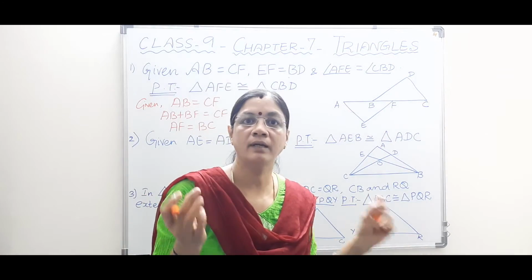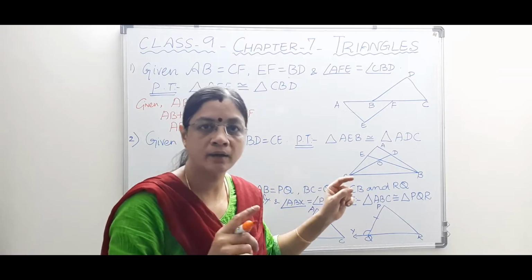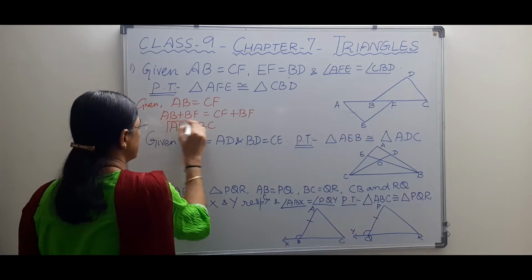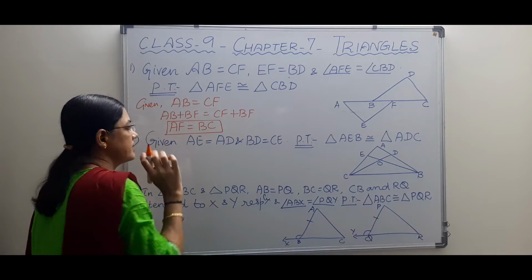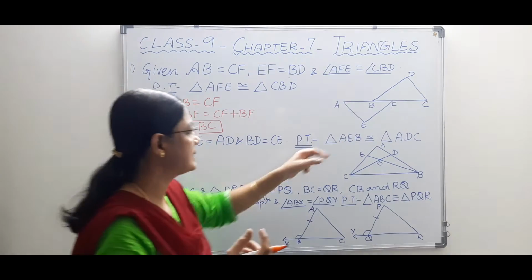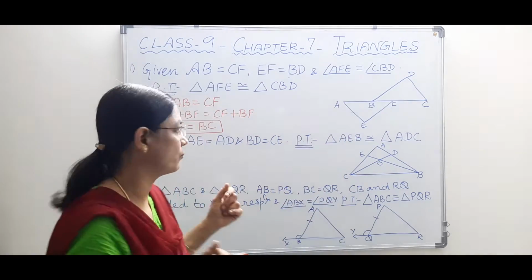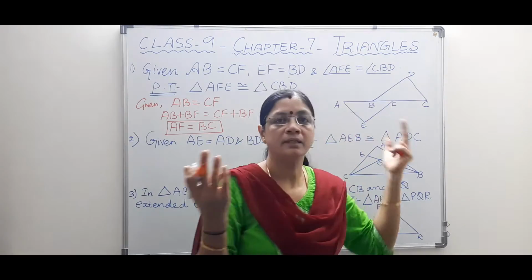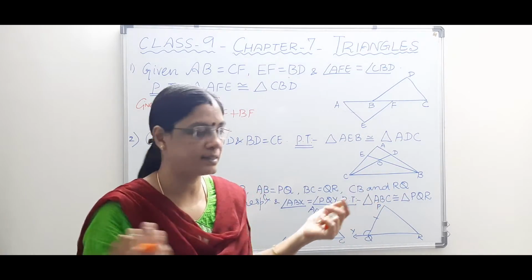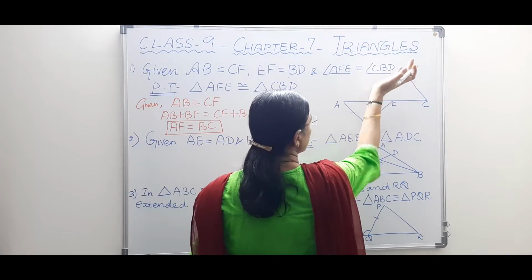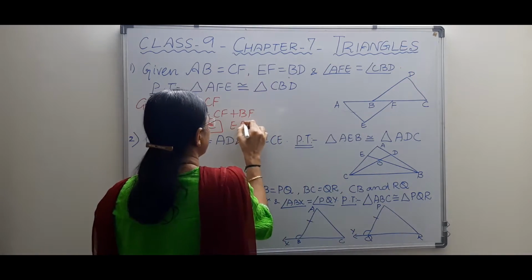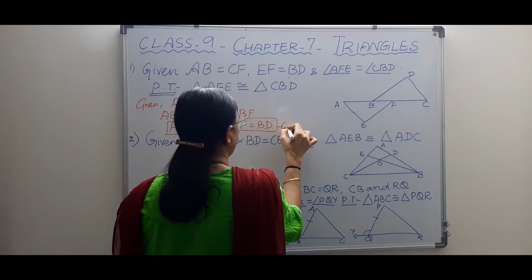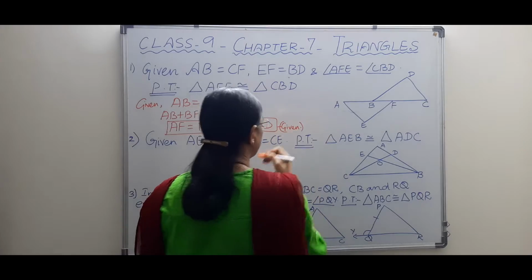So we have got one corresponding side of the two triangles to be equal. So let us keep it in mind and mark it: AF is equal to BC. One side we have got. Next is EF is equal to BD. That is already one of the sides of the triangles, isn't it? EF is equal to BD, it is given, which is the given criterion.